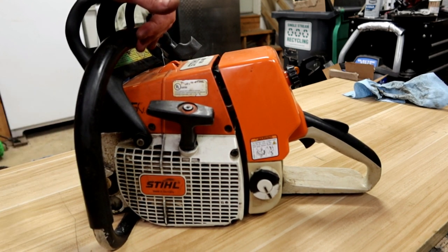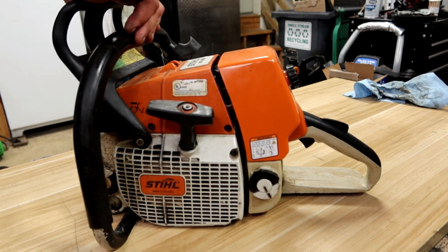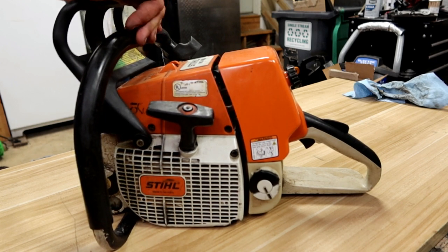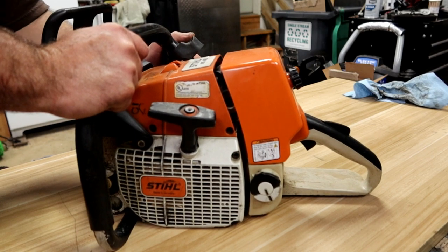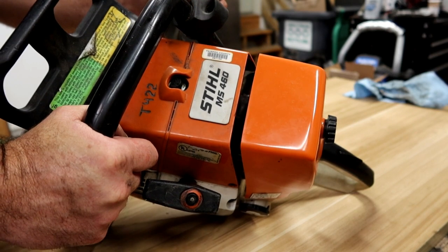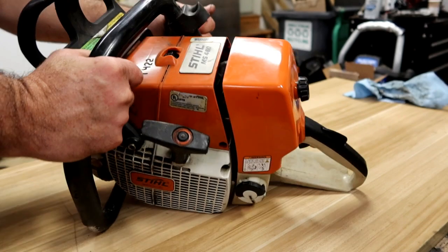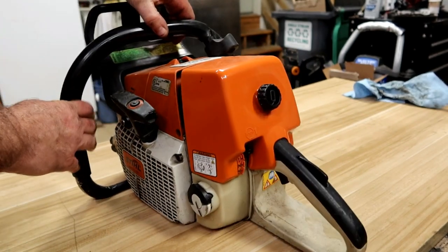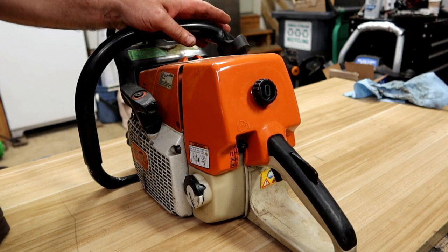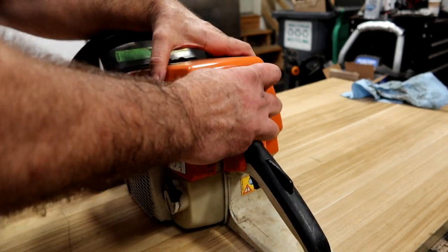I don't have the bar and chain for it, and based on his description, I really don't want to run it any longer than he already has. He said he purchased this used from somebody who got it at auction from Fairfax County. Apparently the guy put an aftermarket cylinder and kit on it, and it looks like the front muffler cover... something has gone wrong with it. He only had it running for less than a week, and it honestly sounds like the seals have gone bad, or the gasket wasn't set right, or something wrong.